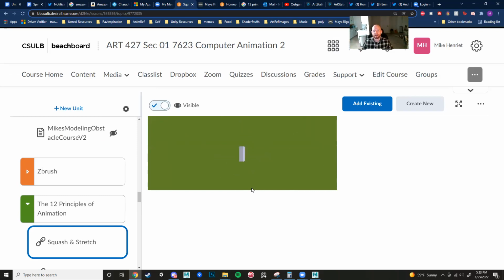Very simple, very basic. I actually kind of disagree with some of these, this initial one, because if you watch when it stretches out, it doesn't maintain the volume. When it stretches, it should also get skinnier as it's getting stretched. But yeah, it's just a little gripe with the infographic. Of course, an animation nerd like myself is going to freak out about that.